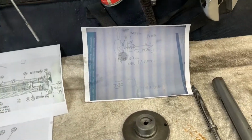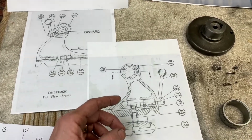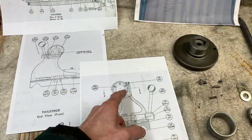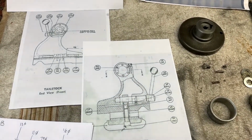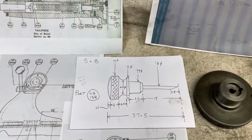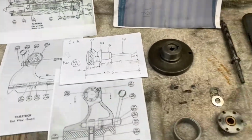I looked on the parts diagram from Smart and Brown. The drawing has this part on, which is L4138. I redrew Ray's picture. I'm going to make that part.